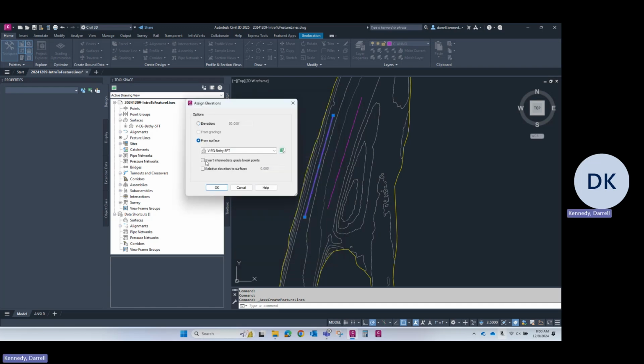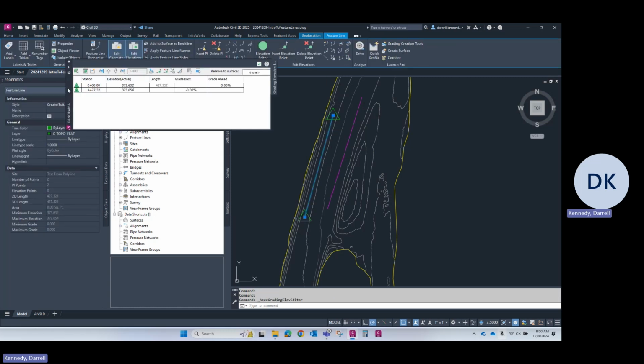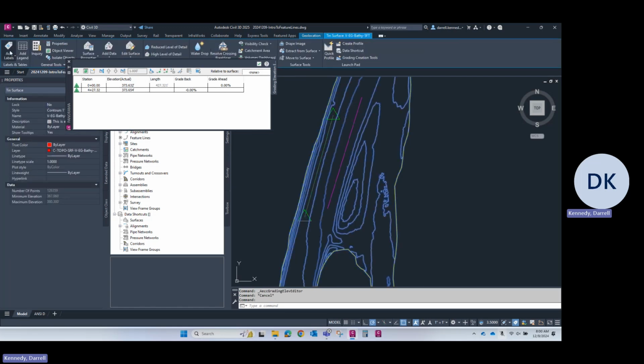Now I'm not going to insert intermediate grade breakpoints, which means that there will be no intermediate, for lack of a better word, vertices in between these two primary vertices where there's an elevation change. So I'm just going to press OK. And if we go to elevation editor, we can see that there's still just two vertices with two different elevations, and these are at the elevations that this surface is at.